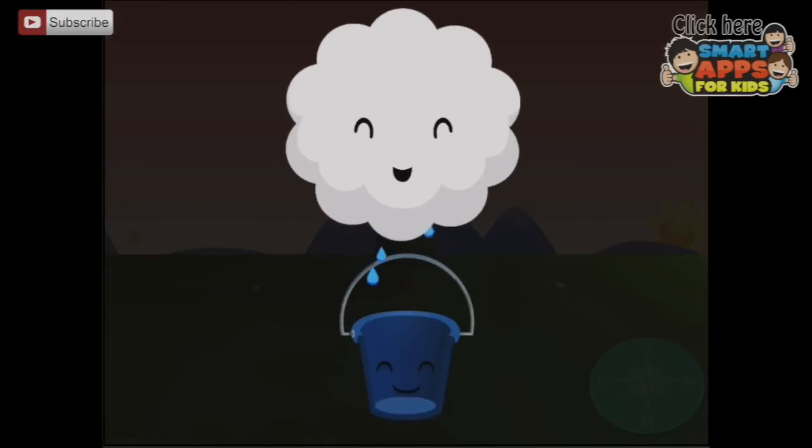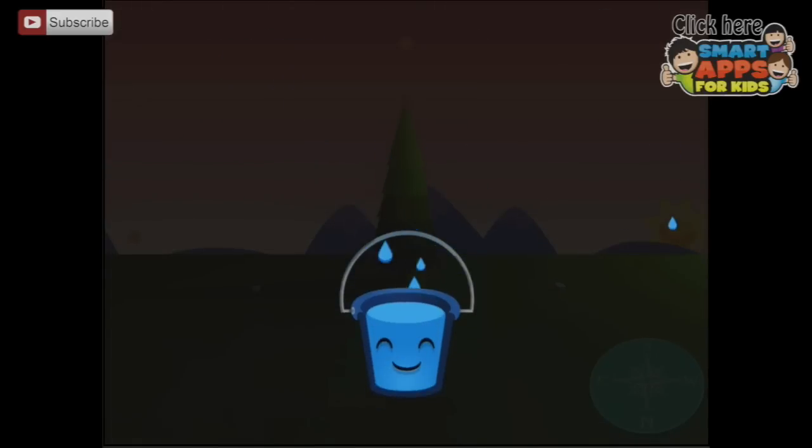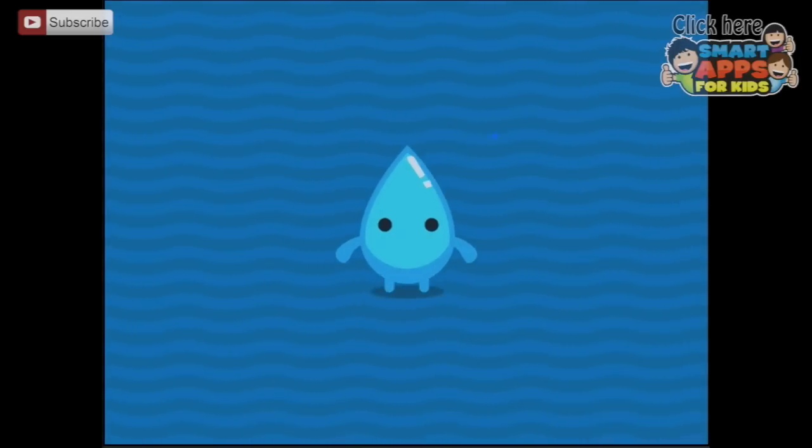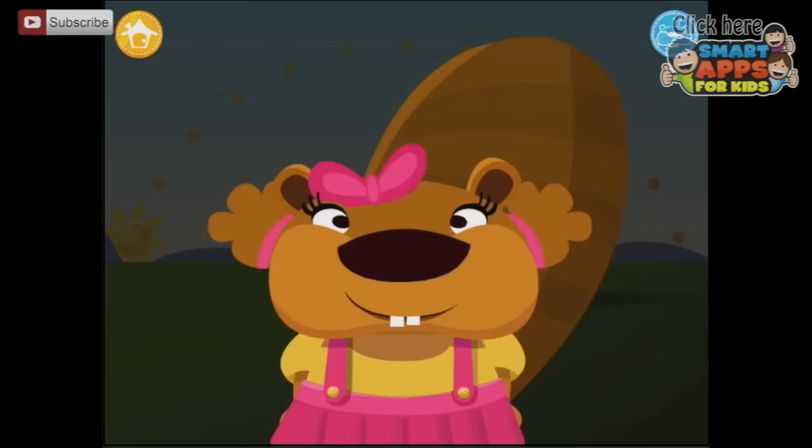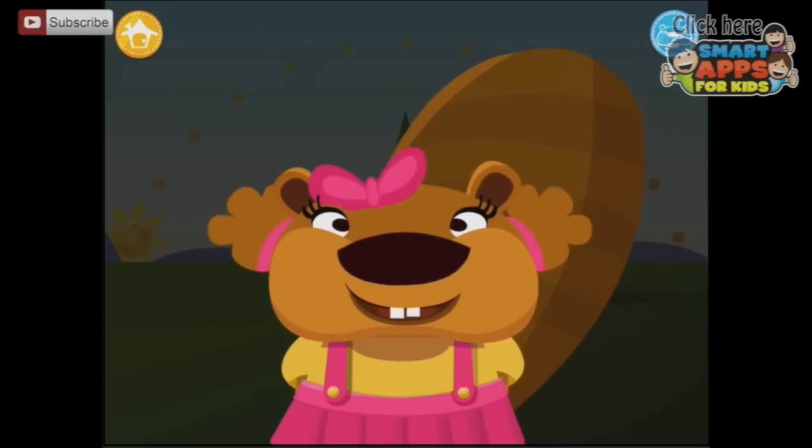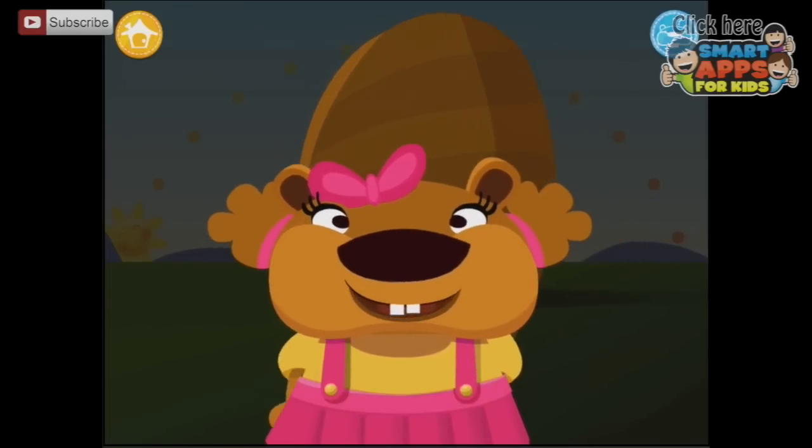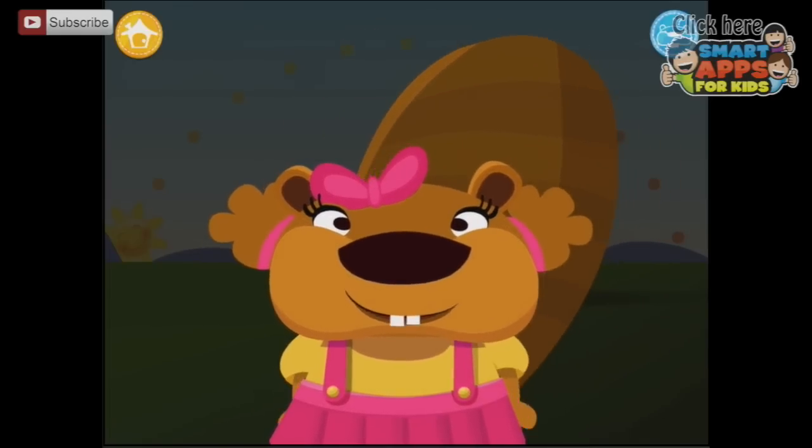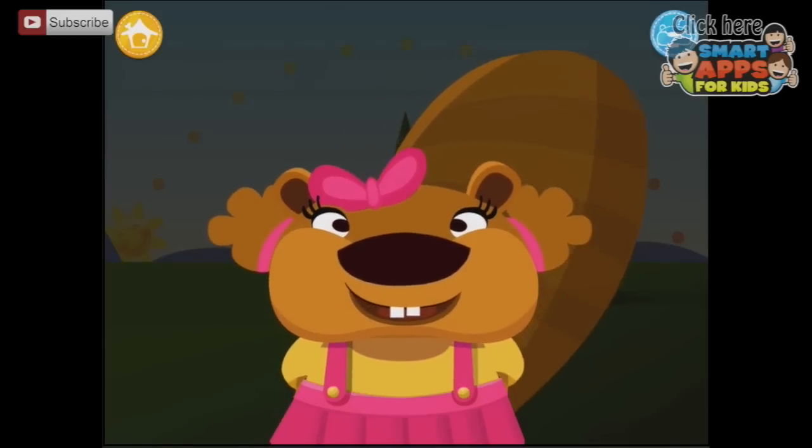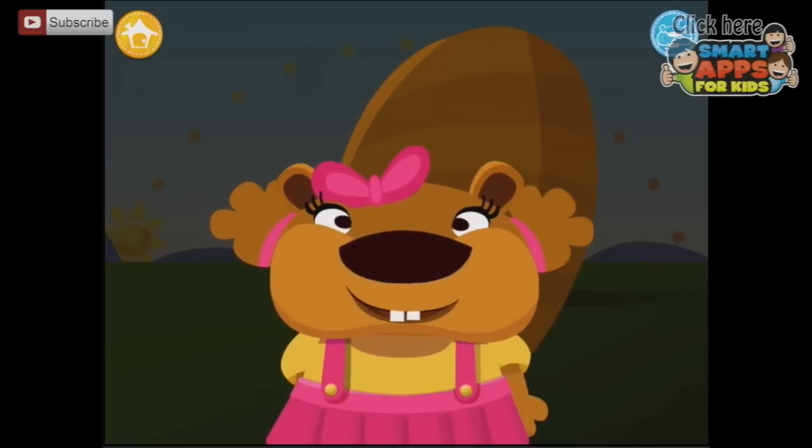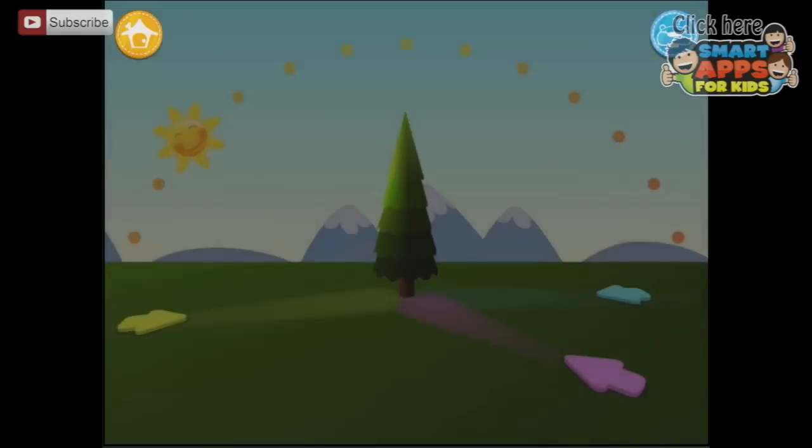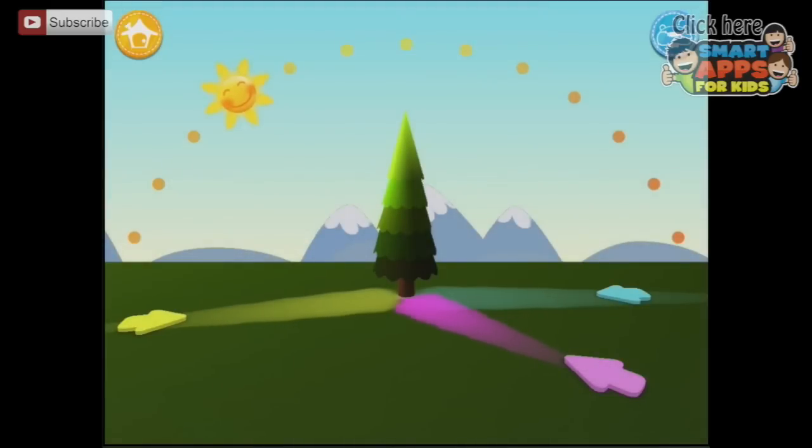And we get a little reward for completing the task. Well done! We've got some water. So we're going to go on and have a look at the next step. You've seen the shadow. Did you know that shadows exist because the light of the sun can't get through the trees? The lack of light creates a dark spot on the ground. Let's see how the shape changes. It's the middle of the morning. Which shadow matches the position of the sun?